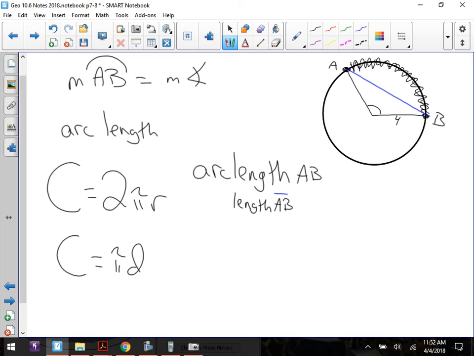We're not looking for this blue part that I put in there, so I'll get rid of that. It'll say length AB. That just means I'm talking about the arc length. It'll either say arc length or find the length of the arc, or find the arc, or assuming length of AB, and so on. It's going to always equal a real simple formula. Arc length is going to equal the central angle over 360 times the circumference, 2 pi r.